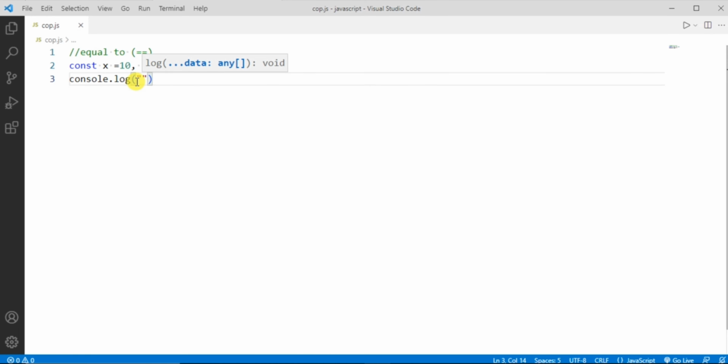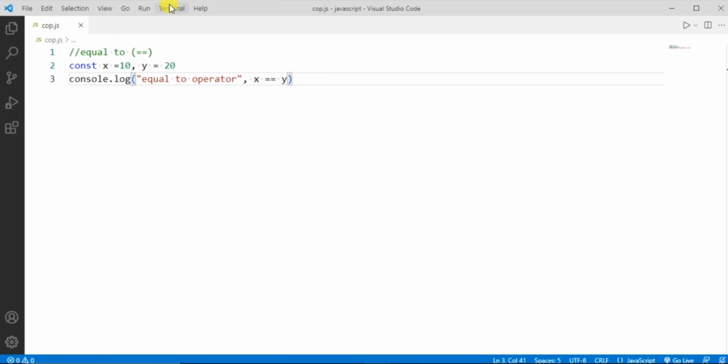console.log and then write the equal to operator, then write the code to see the output, and let me compare the value of x with y. So what I'm doing here is checking whether the value of x is equal to the value of y or not. The value of x is 10 and the value of y is 20, so if you check whether these two operands are equal or not, definitely it will give false. So let's see its output.